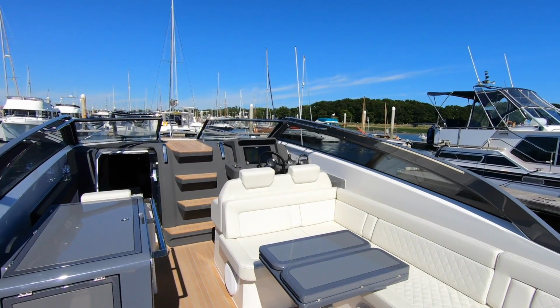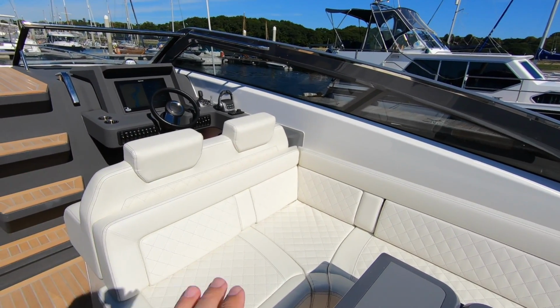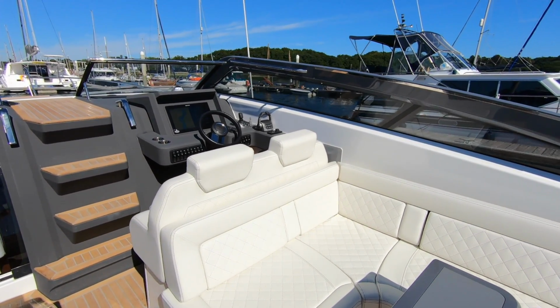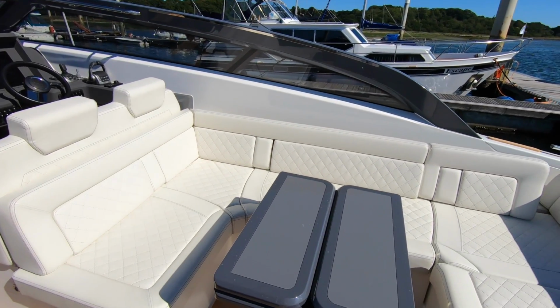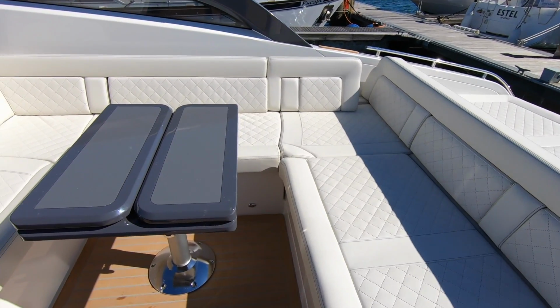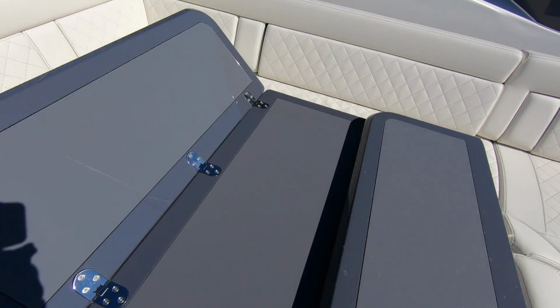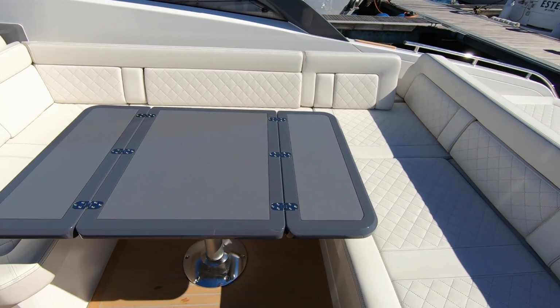As we move in, you're into the real heart of the boat, and notice how it's nice and sunk down here, so it's well protected from the windscreen, not only when you're moving along but when you're at anchor, as you're going to be bowing to the wind, so hopefully the wind funnels over the windscreen, so it's nice and sheltered in this big seating area. Of course, the table folds out to make it a little bit larger.